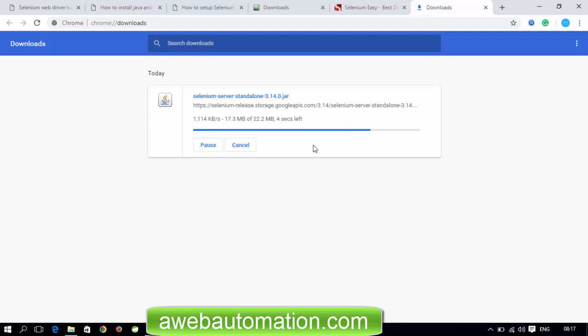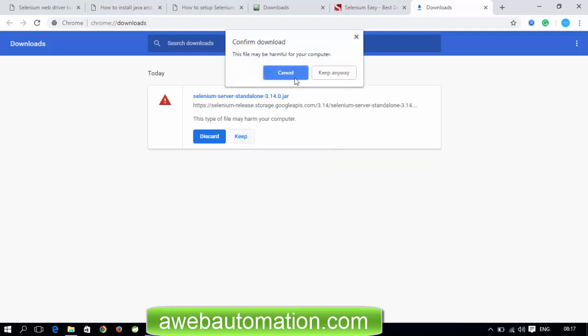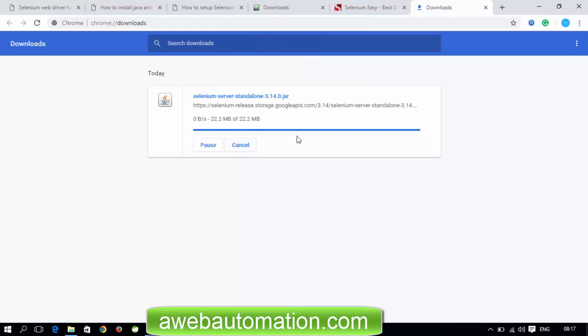This is a server standalone jar file which will help you use Selenium, and it contains all the Selenium libraries which will help you develop the automation framework or automation script.